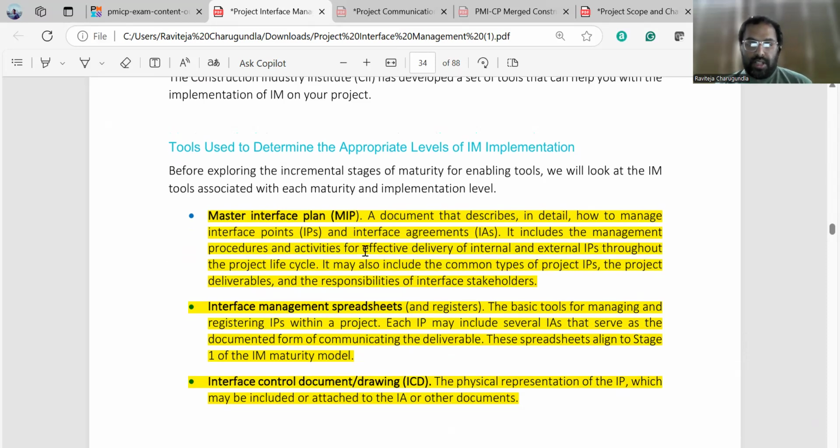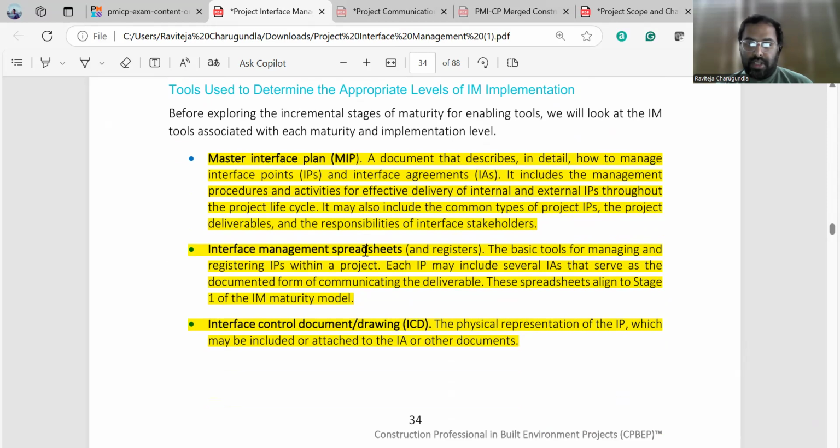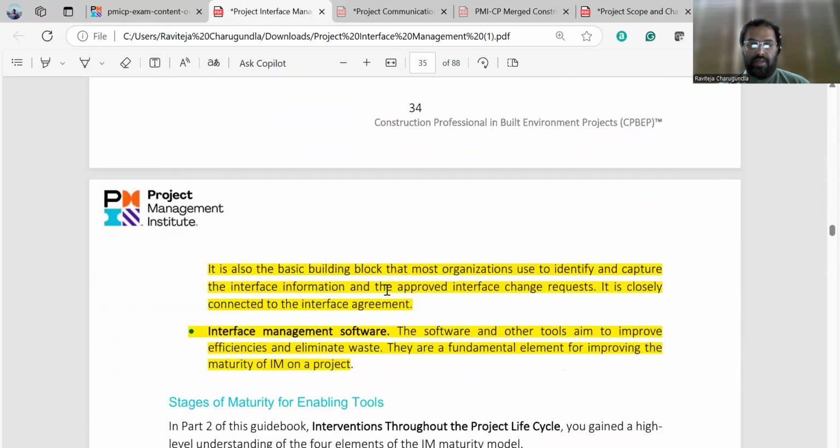And what are interface management spreadsheets? These are the basic tools we use for registering the IPs within the project and acting as a documented form of communication. And what is an ICD? This is the physical representation of an interface point, which may be included in or attached to the IA or other documents.